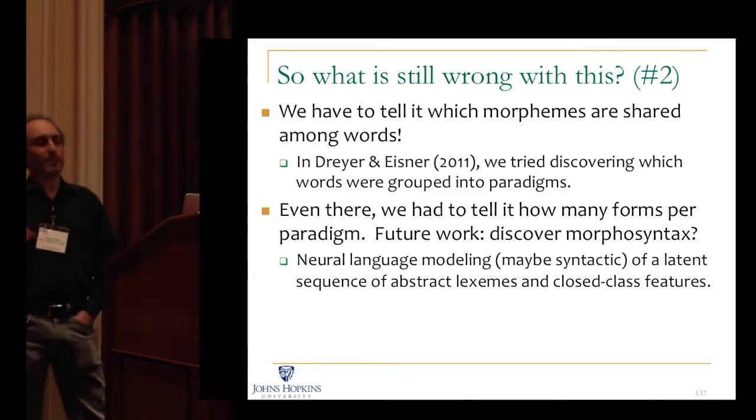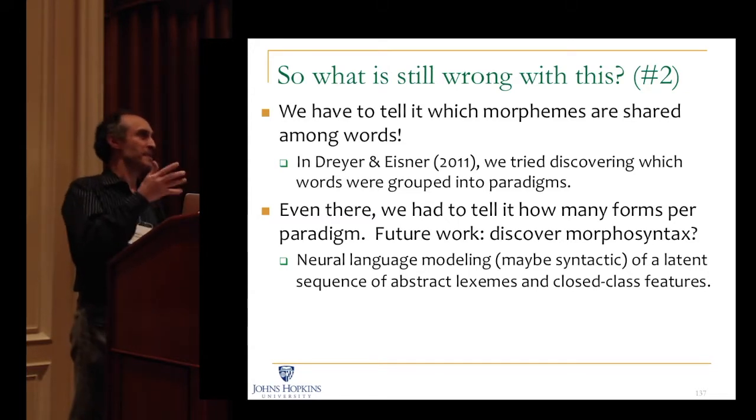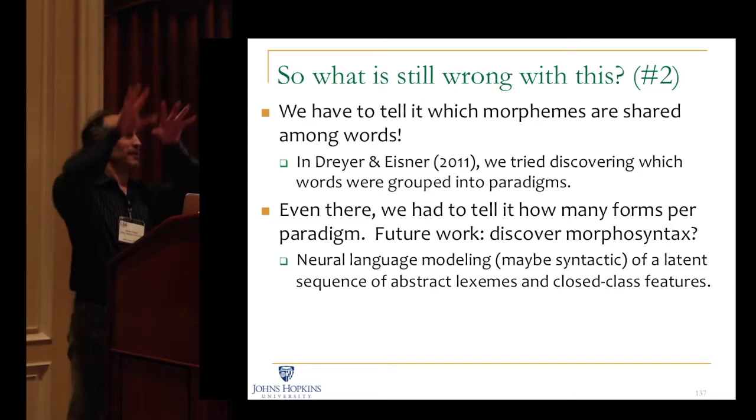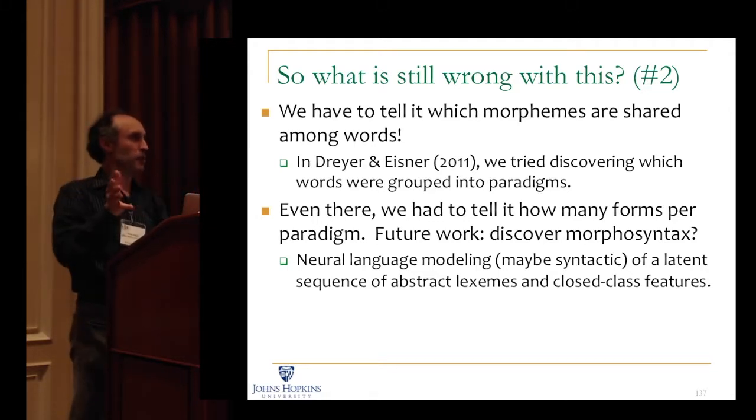So one way to do this might be, instead of building a neural language model, maybe a syntactic model, over words, we could build them over underlying morphemes or underlying morphological features, and then say that the words that we observed went through a morphological channel that fused things into bundles into morphemes, and then realized them as morphs, and then a phonological channel like the one that I showed you before that produces a string of letters or phonemes.